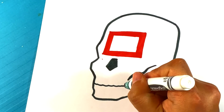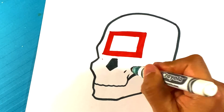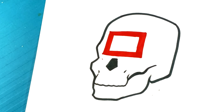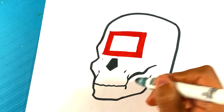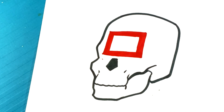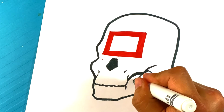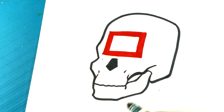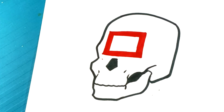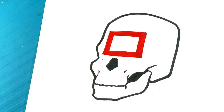I'm gonna draw the teeth up here. And there's a little bit of dimple here when you look at skulls. Pull down. Back of the jaw here, like where it connects to the head there on the skeleton. There's gonna be a little bit of an opening here, like so. We're gonna fill that in. Kind of like where your cheek would be, well, it's below the cheek. It's on the cheek, but the cheekbone's over here.